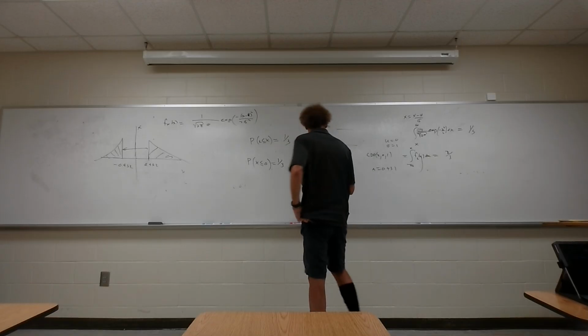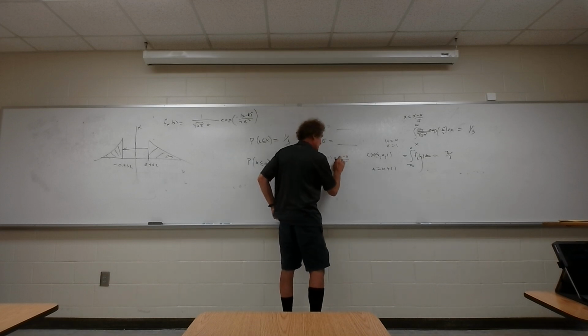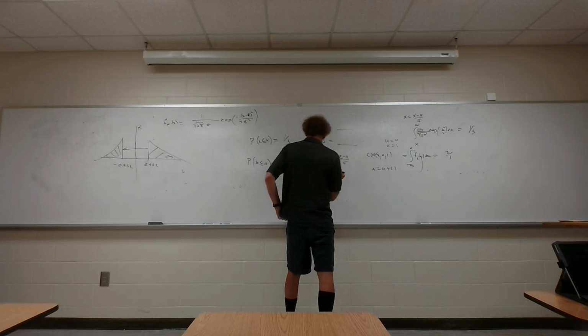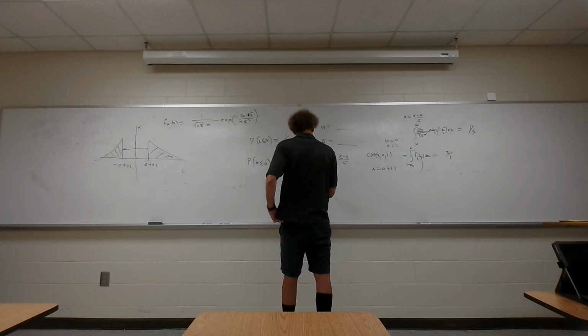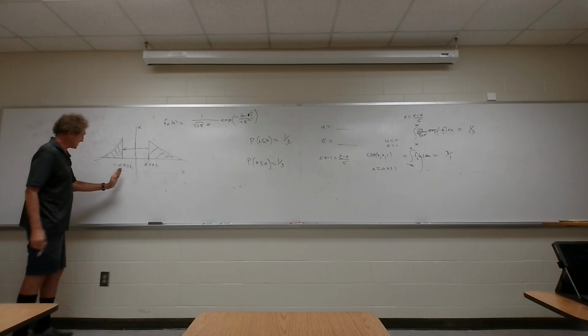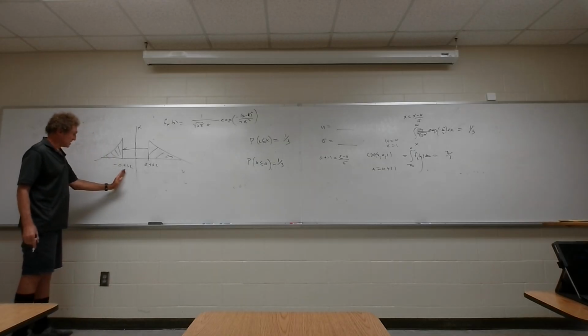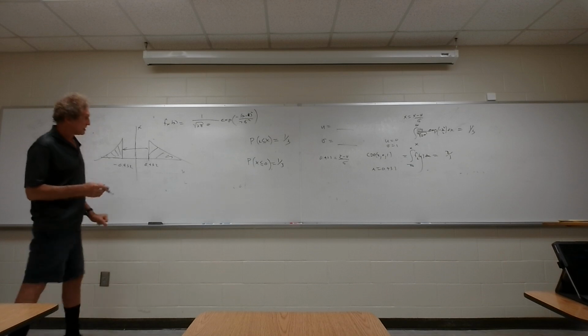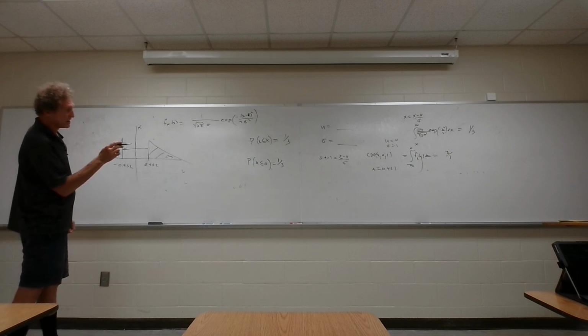And I said that was for x equals 2, so I have 2 here. I have one equation for that, and I also know that the area, the cumulative distribution function from minus infinity to this point is going to be 1/3, and that should be 2 equations with 2 unknowns. Be sure about this thing.